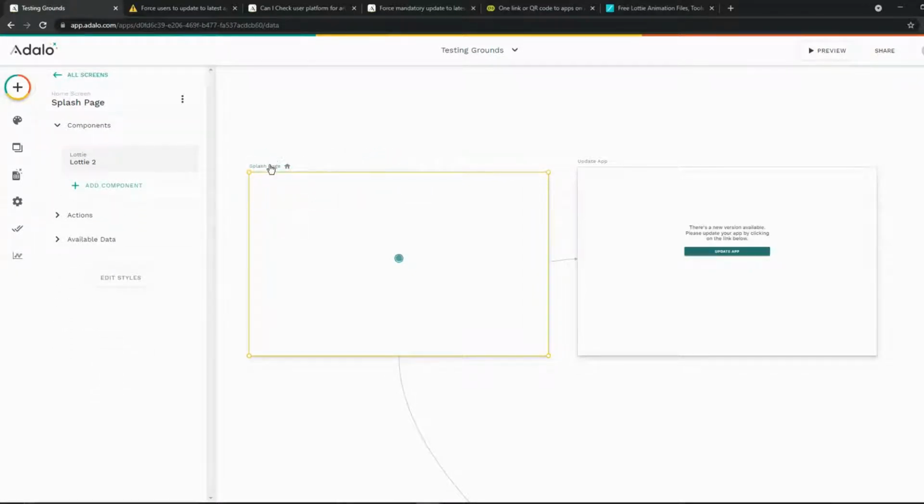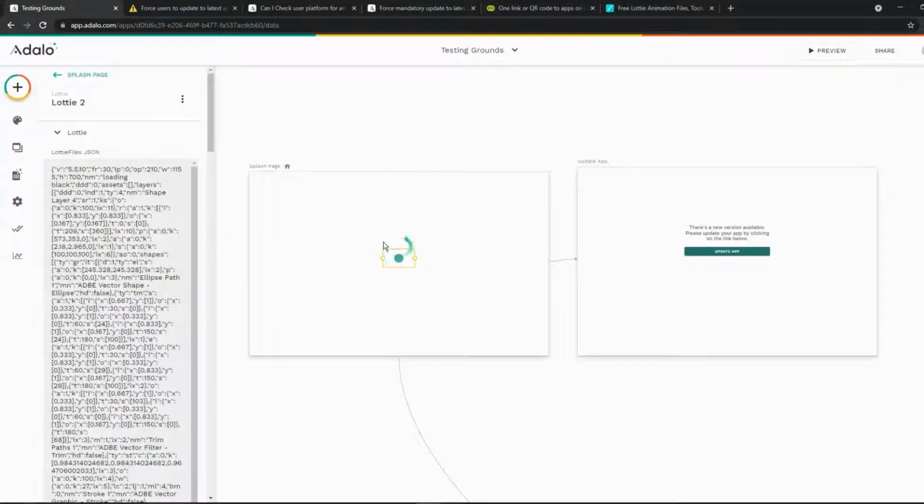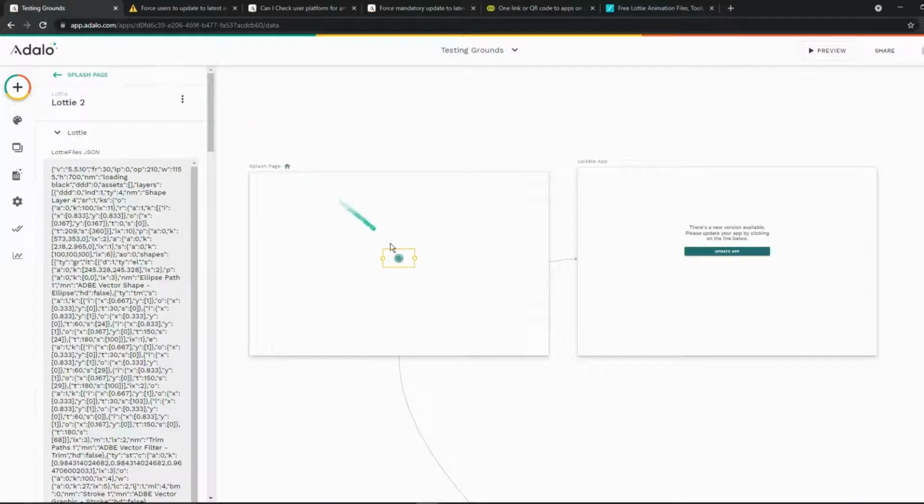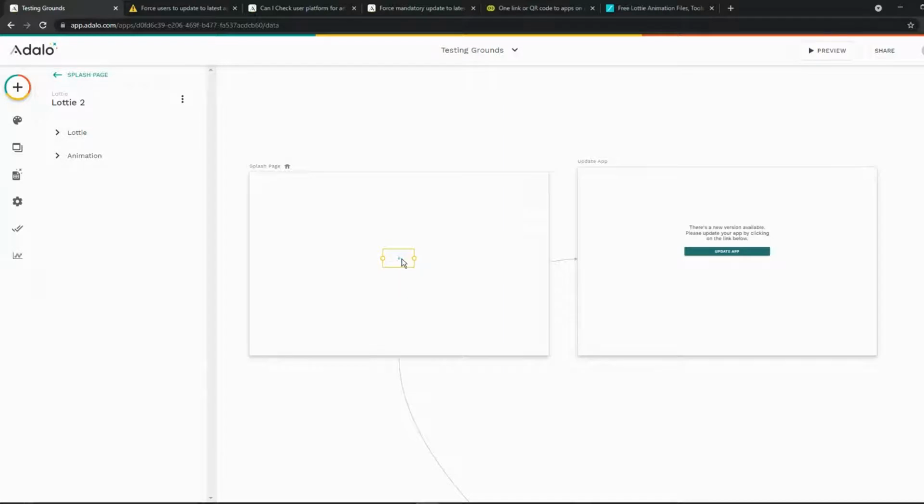So you've created a splash screen. You can add in a Lottie animation, as I mentioned just now. You can get it from Lottie files, but of course, if you do, please remember that you will have to credit the animation author. Or if you have After Effects, you can create your own Lottie animation. And then it only accepts JSON. In this case, I have license to use this Lottie animation. It's from shape.so. And then you can set the animation to loop or not loop.